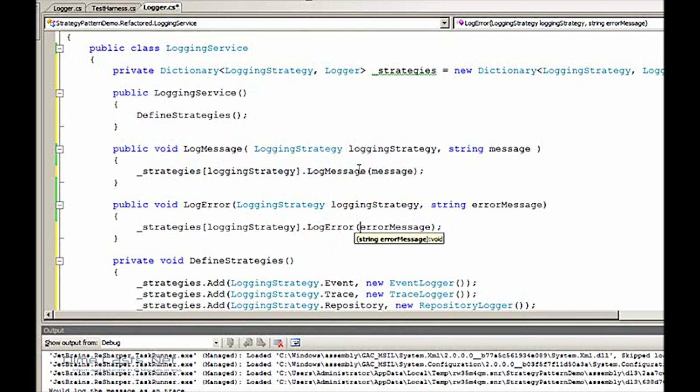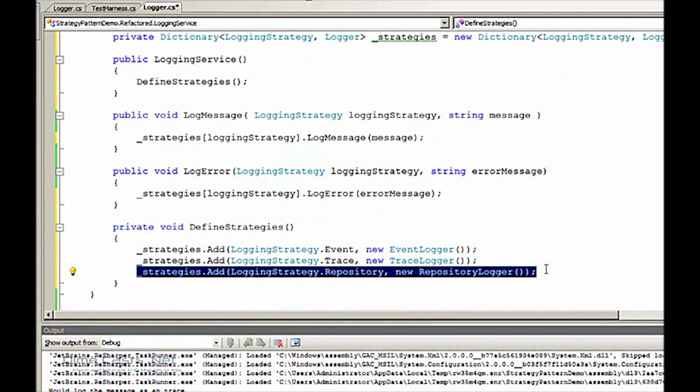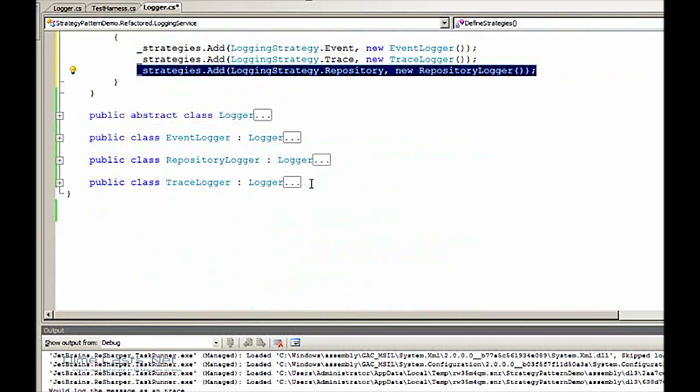So now I've replaced my switch statement with a lookup into a dictionary that will tell me which logger I'm actually using. But the nice thing is I've reduced the amount of switch statements, and if I need to create a new logger, a new entry, I can just add a new line here, similar to the other ones. But most importantly, I've swapped out the meat of the logic that was in my old service class, and I've put it within each individual smaller unit of work that does only the one thing it's supposed to do, which is log to the event or log to the repository.